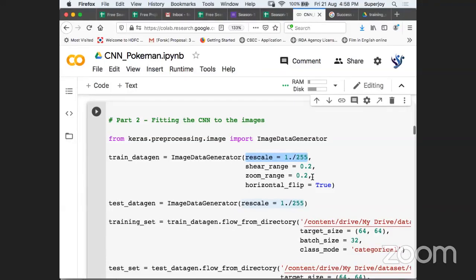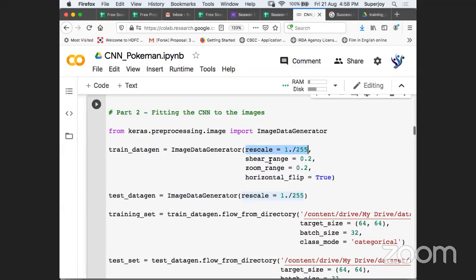Okay, so Kavya, you can take your decision on what angle you want to shear your image. So it will shear your image by 20% only. It will zoom your image by 20% only. You can say no, I don't want that, I just want to zoom 10% only, right? Or I want to zoom, let's say, 30% only, right? So that way. Do you want to do horizontal flip or vertical flip? If you don't want to do vertical flip, don't use that parameter. By default, that is false, right? So if you want to use horizontal flip only, you can decide that.